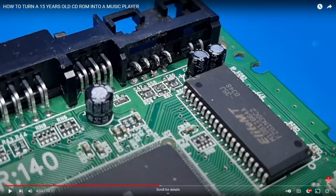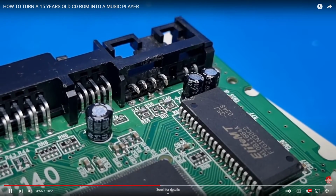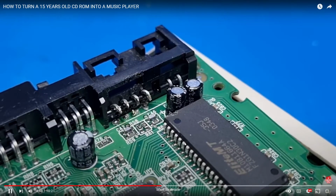And again, the first video doesn't have an analog audio out. It just has the digital SATA out that then the computer interprets and converts into analog audio through the onboard sound card. So here he's severing these so he can splice in an amplifier circuit that's pre-made between this. So he's amplifying that circuit. So in a second you'll see that amplifier circuit.